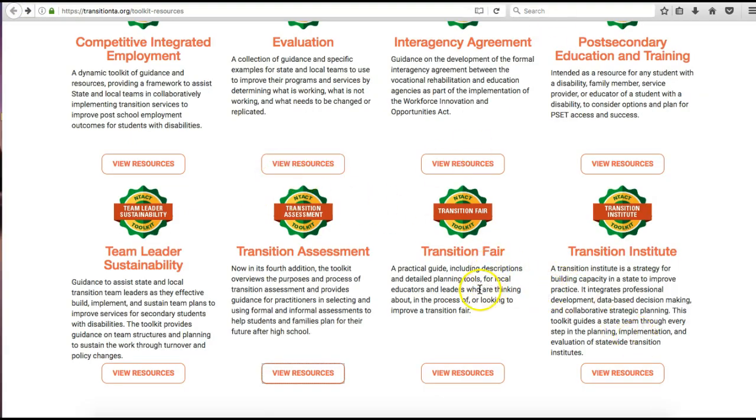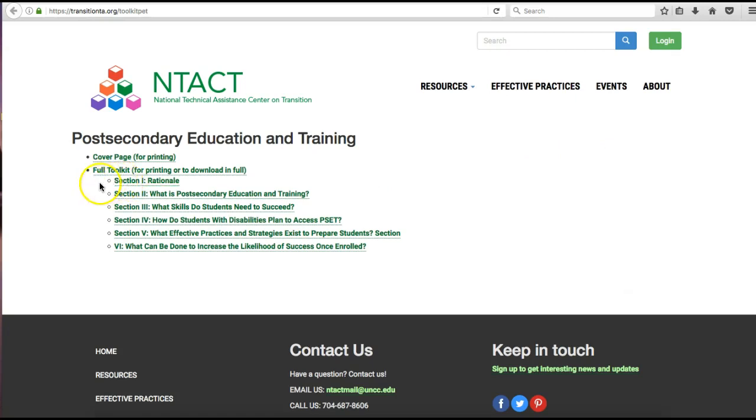Then there's also the post-secondary education and training toolkit, which is also really helpful. You can see here's the full toolkit, and then you've got the rationale, what is post-secondary education and training, what do students need to succeed, how do students with disabilities plan to access post-secondary education and training, what effective practices and strategies exist to prepare students, and what can be done to increase the likelihood of success.